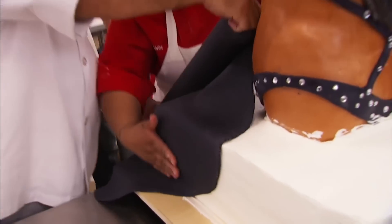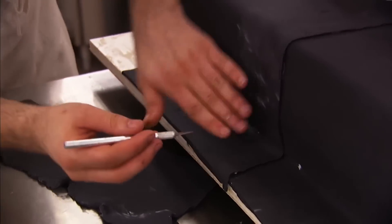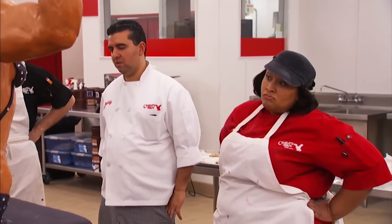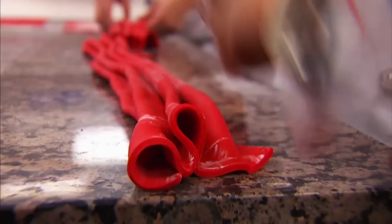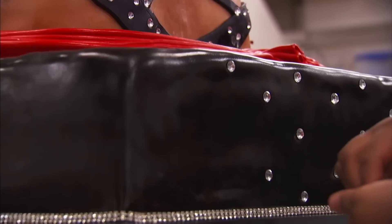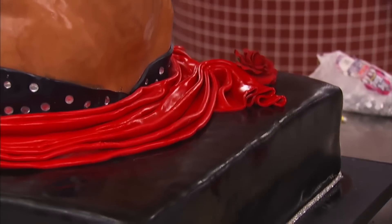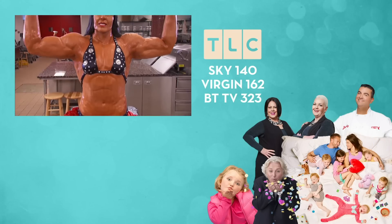For the filling, you name it — bada-bing — it's going to have it all. I finished the cake. I step back and look at it and I really want to capture more femininity and beauty than power. So I want to add some more girly elements to make it look pretty. Having a little bit of like a red sash or drape is going to be a little more feminine. I go with red roses because I feel like it's really going to match all the colors on there. What's more girly than a flower?